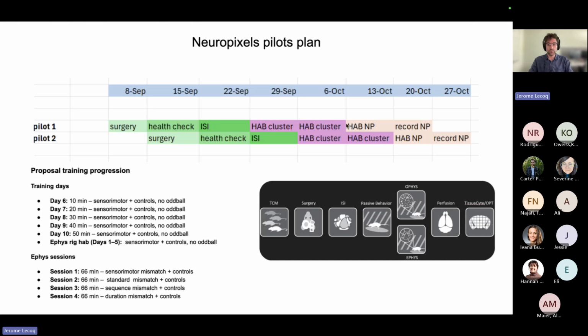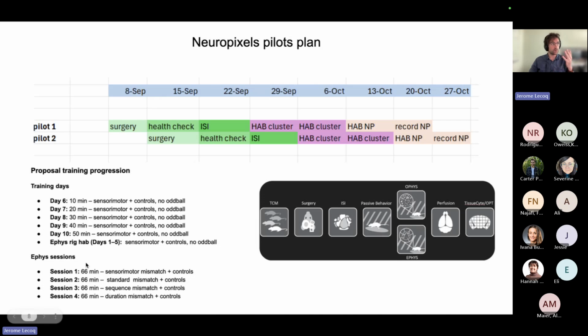And then once they have done this cluster training, so both head fixation training and the stimulus training, they will move to the NeuroPixel rigs, where we'll also have some transition. So they go through the whole session, 66 minutes long, with the wheel on the NeuroPixel cluster. There's no NeuroPixel recording, but they are habituated to the NeuroPixel rigs. And then in the last week, so the 2nd to 3rd week of October, we'll record the NeuroPixels with those mice.